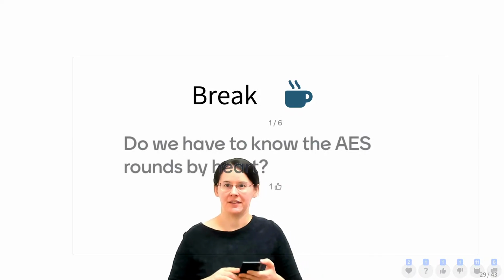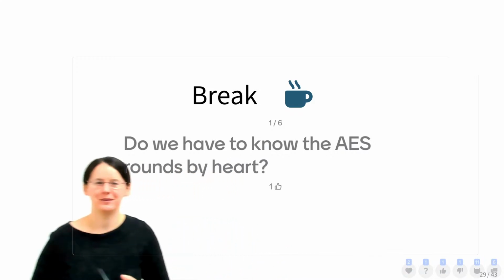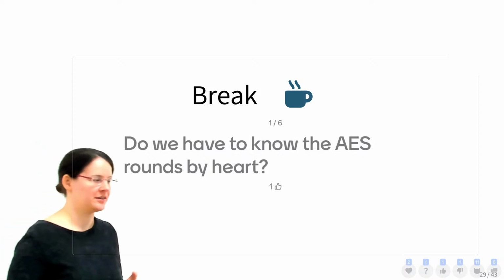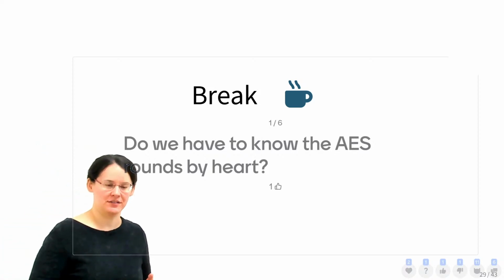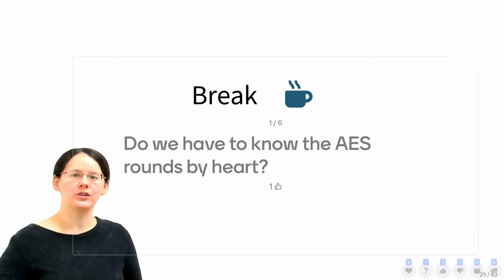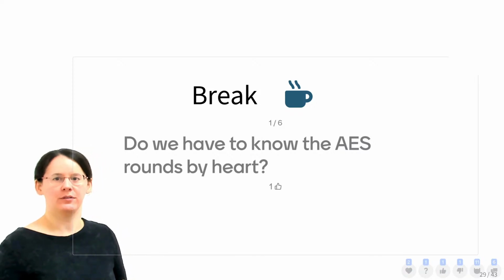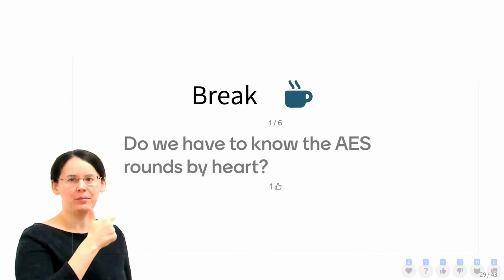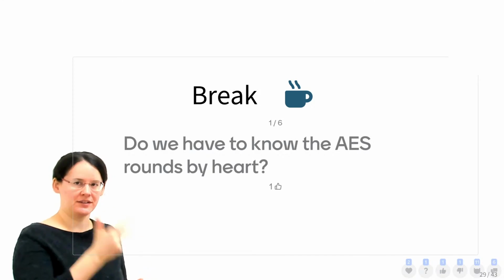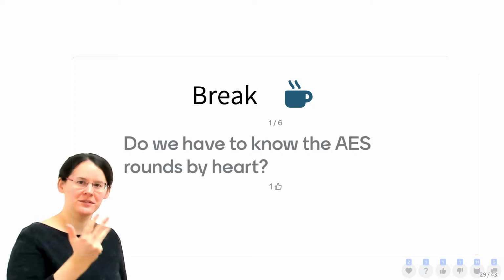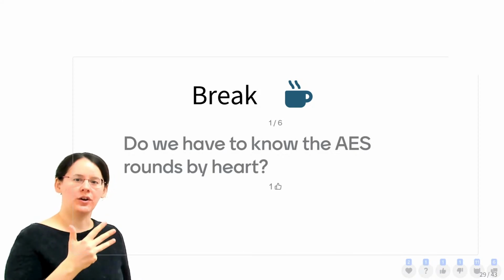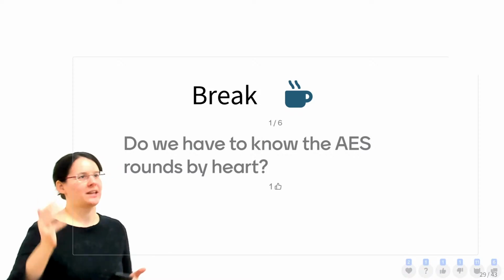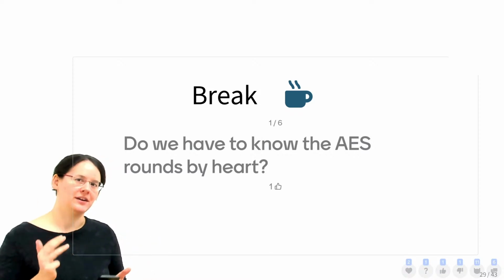So, the first one is whether, so that's relevant for the exam, whether you need to know the AES rounds by heart. Well, I would say in parts. You should know which operations there are in general and what very roughly they do. So you should know that there's a sub-bytes lookup table, a shift rows shifting around, a mix columns which mixes columns, and the key addition. You do not need to know what exactly the matrix looks like or in which direction the shift goes.